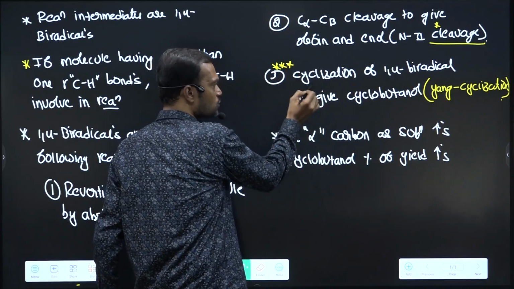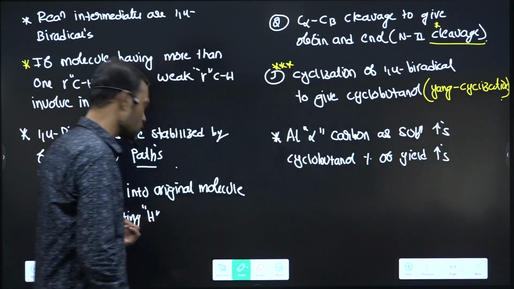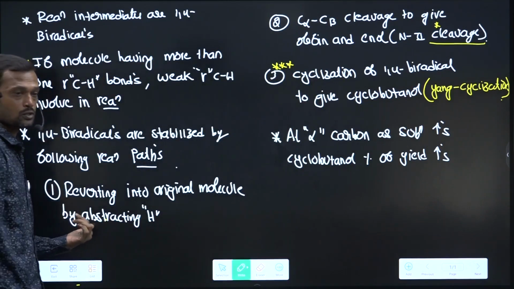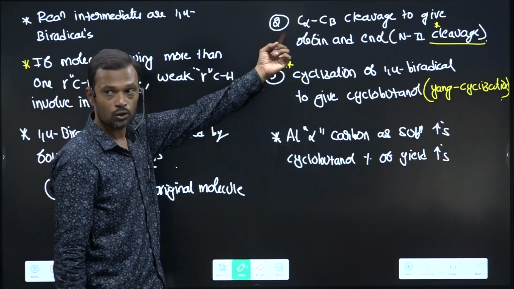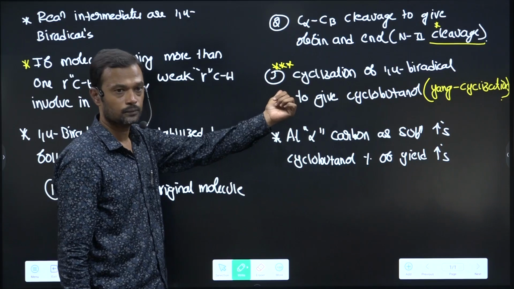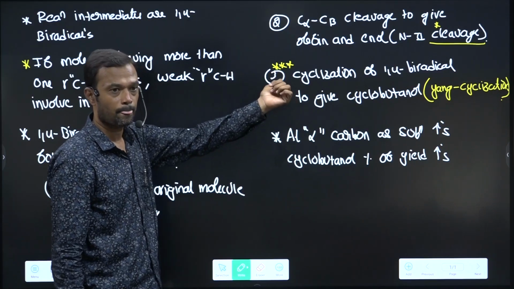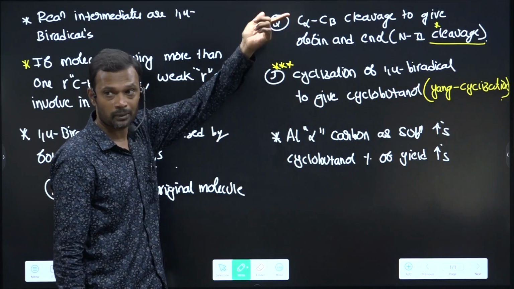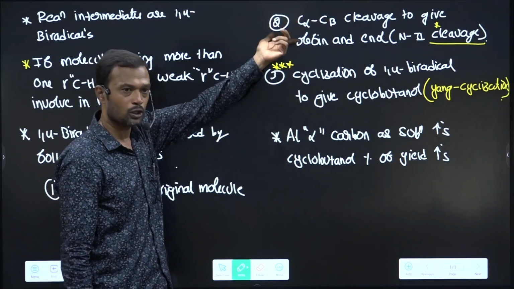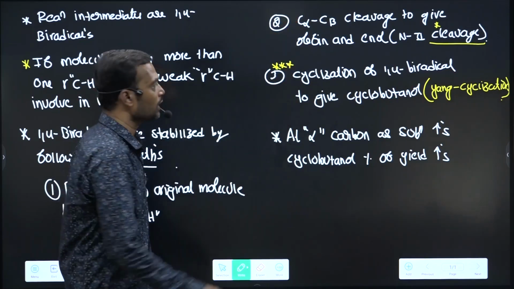Why are they asking this one? Maximum they won't ask this. They will ask either 2 or 3. Out of 2 and 3, they will target 3. Why are they asking 3? 2 is most famous for McLafferty. McLafferty and 2 are both the same. That's why they will target 3.